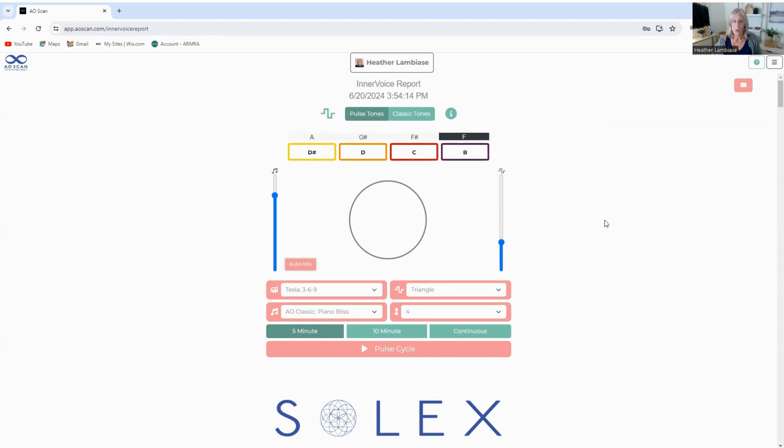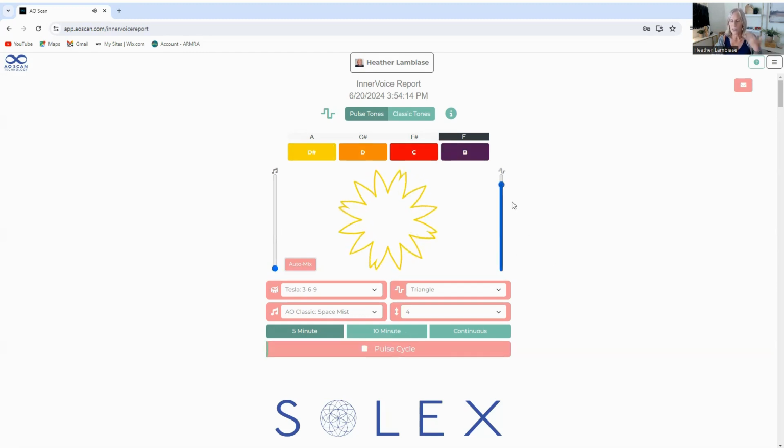So now that we've looked at the reports, you can go in here and play around. You can change the song that you're hearing if you want something more upbeat, or you can change the octave and the way that the tone sounds. These are both volume buttons. This is the volume of the song. So I'm going to pull this song out and just play the frequency. I'm not sure if this will come through on the video, but this tone that you're hearing, and you're seeing it go through yellow, and then it's going to cycle through orange, red, and just looks like purple.